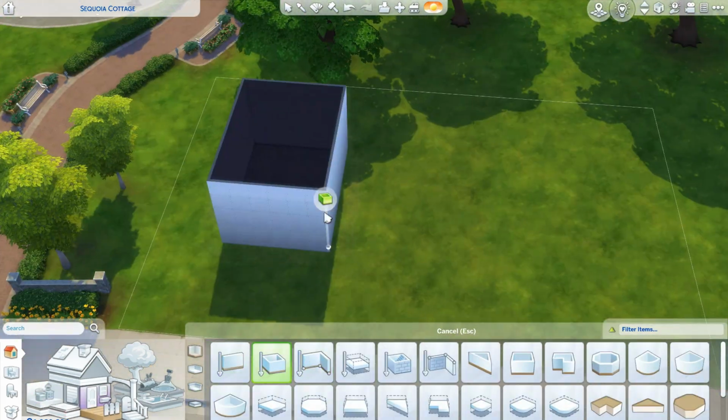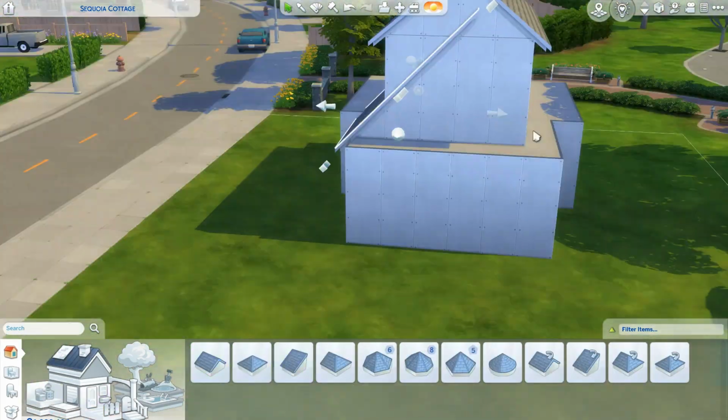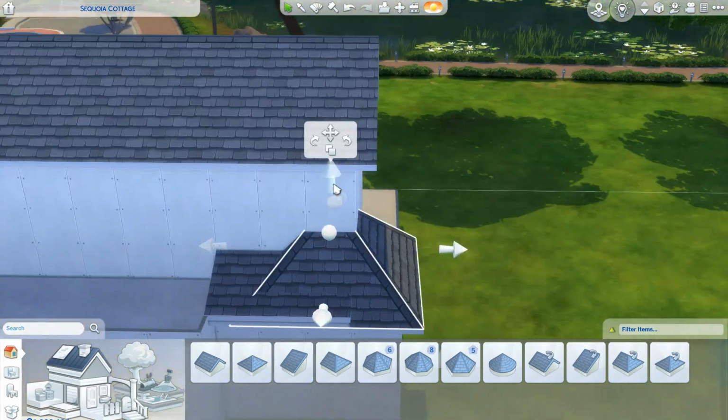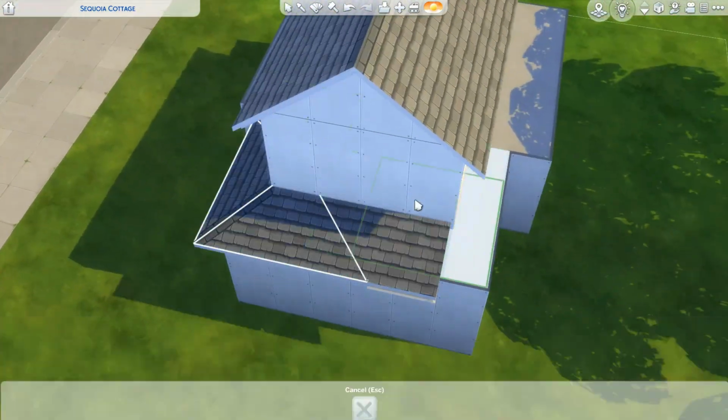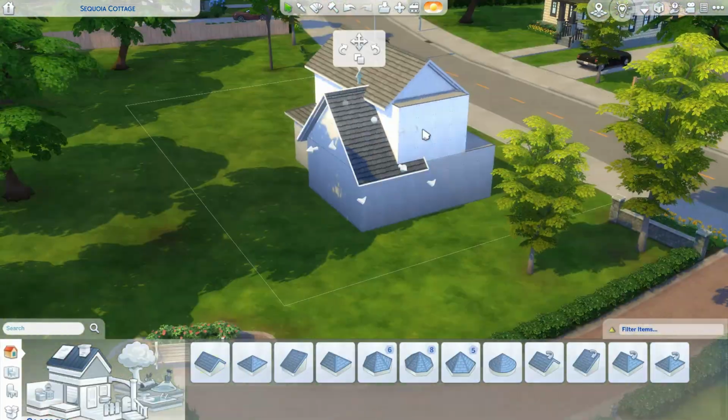Today I am doing a build where I just make a house using only Basegame and Growing Together, which was really fun because I got to just use all the items that came with Growing Together without worrying about other packs or anything.